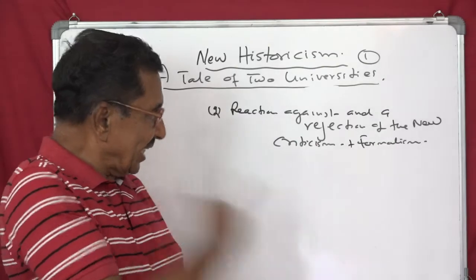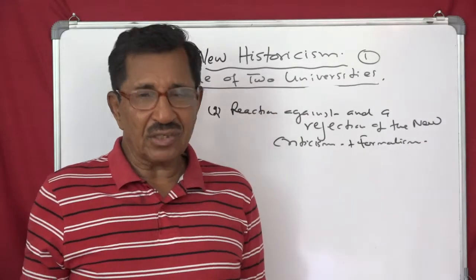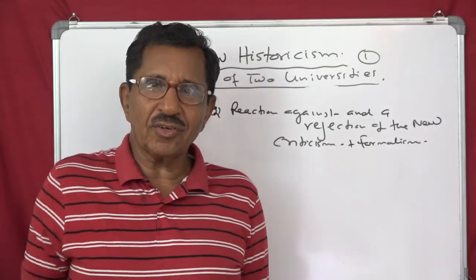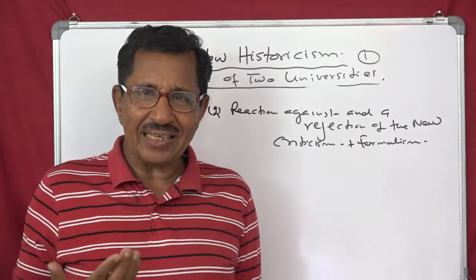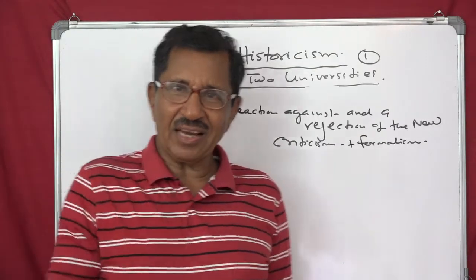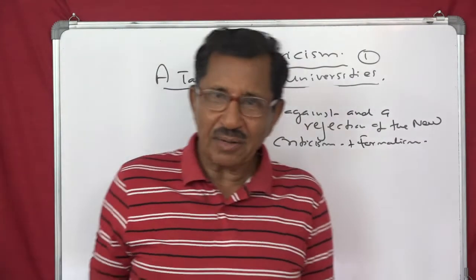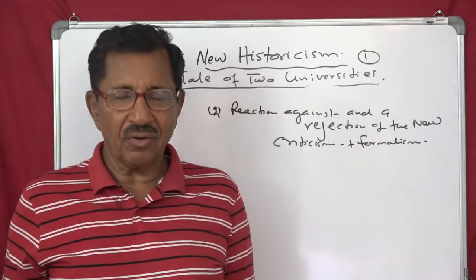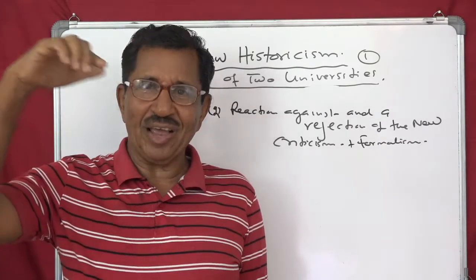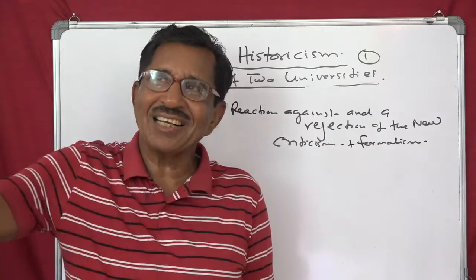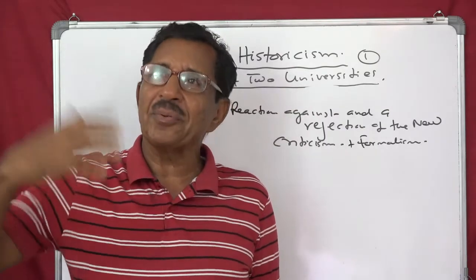Reaction against and rejection of new criticism and formalism, structuralism, but post-structuralism we cannot say, because these people are influenced by post-structuralist ideas of identity crisis. Multiple identity, hybrid identity, that's a concept that we see in post-structuralism. Because in Derridian post-structuralism, what we call deconstruction, we find that the meaning is eternally elusive and fluid. So therefore we can't reach anywhere. Only at the end of our reading a text, we reach what we call aporia.